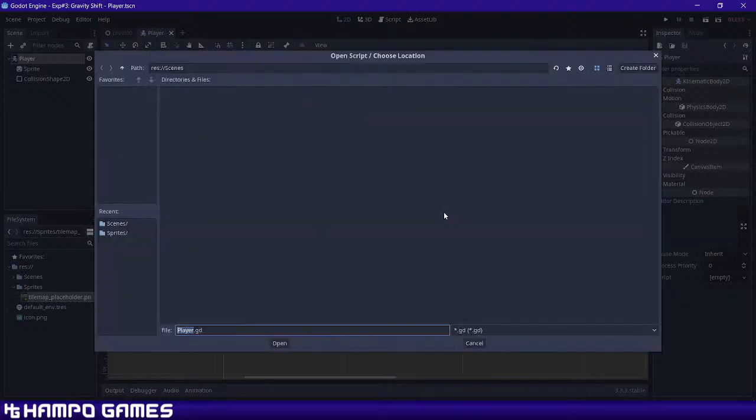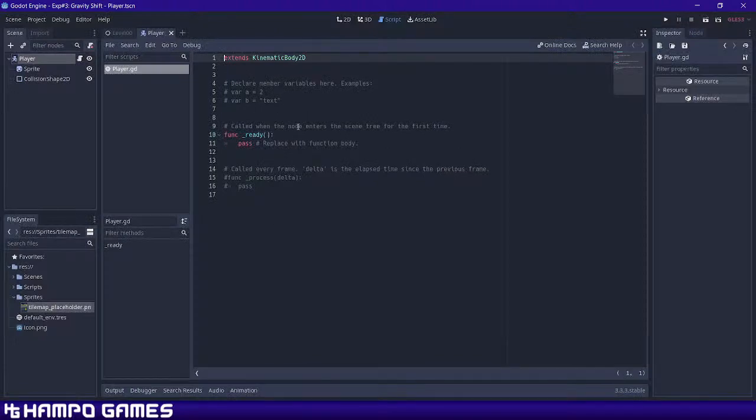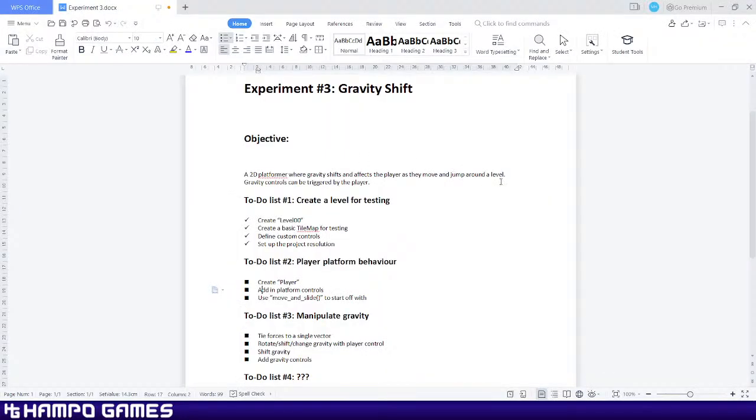Going to add in a script in a new folder. Create folder. We're going to call it scripts, and we're going to call this one player. Create. Boom. Create player platform controls. Use move and slide to start off with.